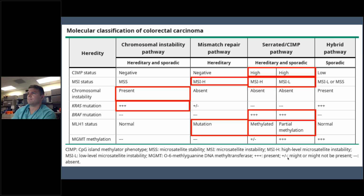To consider genetic testing for Lynch syndrome? Yeah, you would test the patient's germline for MMR mutation, right? So the PMS2, MLH1, MSH2, MSH6, I think I'm forgetting one, but you look specifically for Lynch syndrome at that point. But that's the algorithm that you guys should all kind of know now. Everybody gets tested for MSI high, then you test BRAF. If you're BRAF positive, you do not have an MSI high tumor. If you do have an MSI high tumor, especially if it's a young patient with family history, et cetera, right-sided tumors, then you would test for Lynch syndrome. So now you're testing the germline, not the tumor. One thing that confuses people sometimes is you can have an MSI high tumor without having Lynch syndrome, right? So that means your tumor's mutated, but your germline is not.